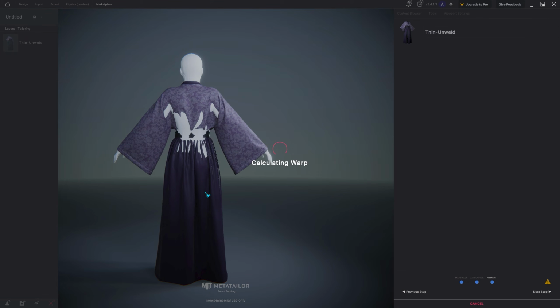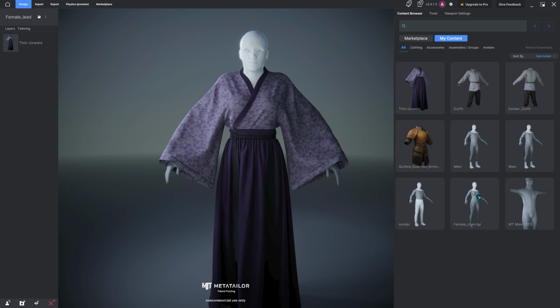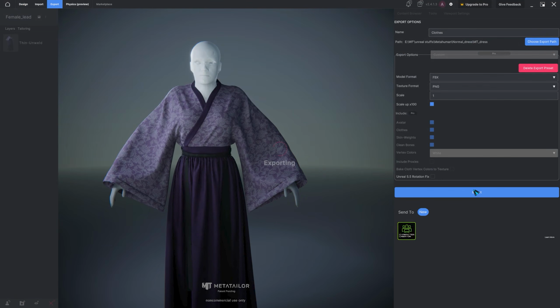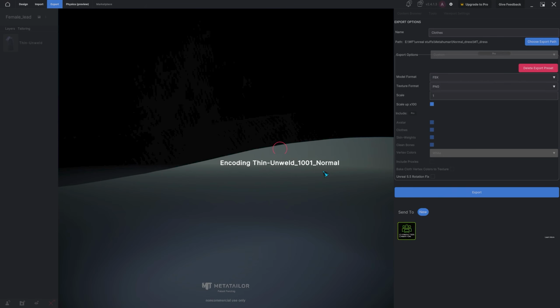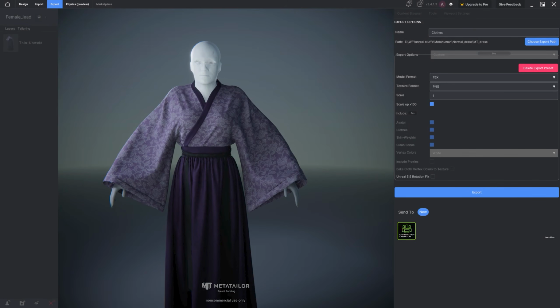Wait a little while, it will adjust the clothes according to the body fittings. Now that it's finished, you can verify that everything is flawless because the inside of the body is invisible. Now, select the export file name and path in the export settings. Don't alter anything, simply export it.